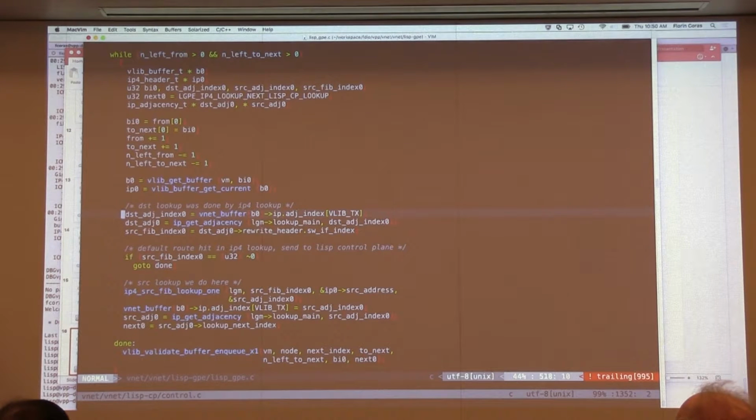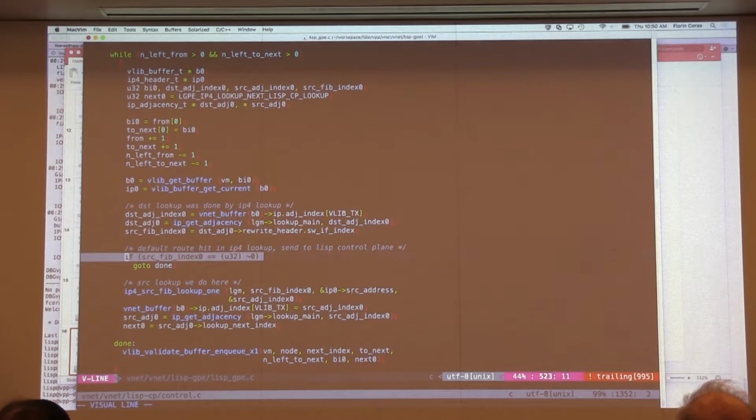So we know from the buffer already what destination adjacency was hit. We take the destination adjacency from there, and then next, I told you, but I didn't show you exactly how it was built, we have within the rewrite header a pointer to the source fib that we should be hitting. So in the destination adjacency, we just store a pointer to what we should be using in terms of source fib. And this is the source fib index that we got.